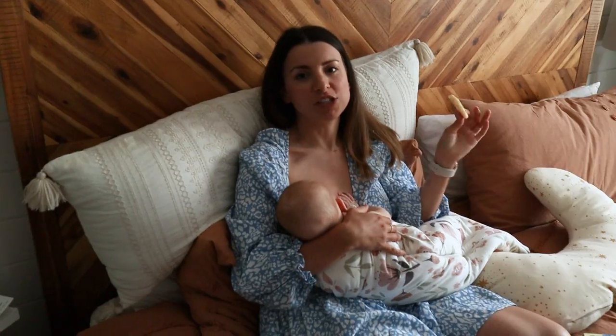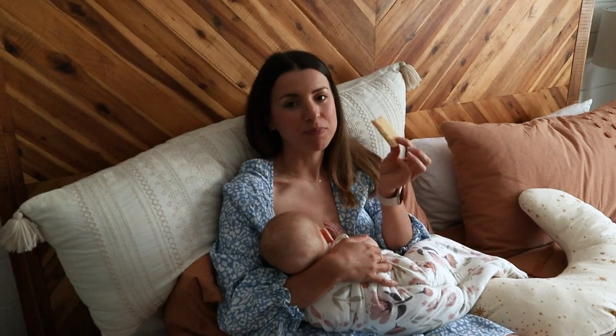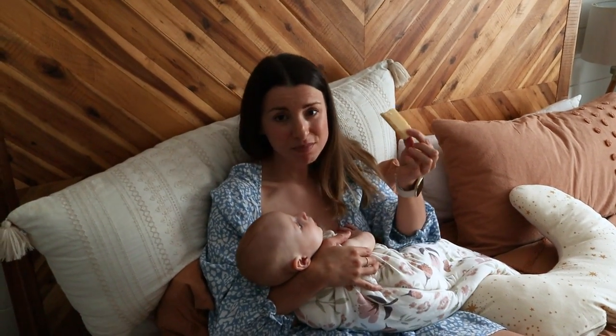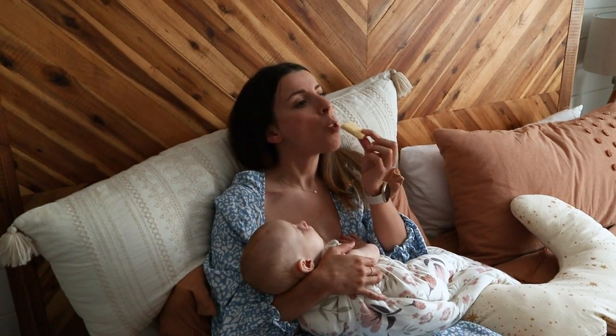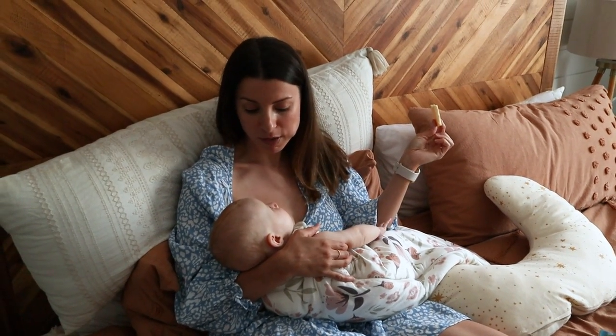Sage does not want to go for a nap, so I'm just feeding her one more time while eating a block of cheese that Matt gave me. Because I'm so hungry. And then I'm going to make some lunch. Okay, eat your milky so mommy can eat.